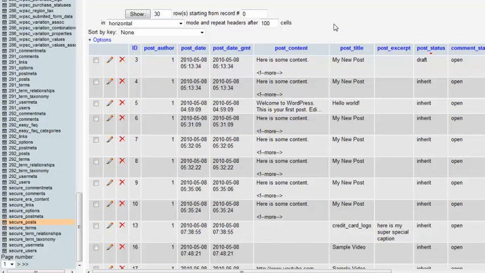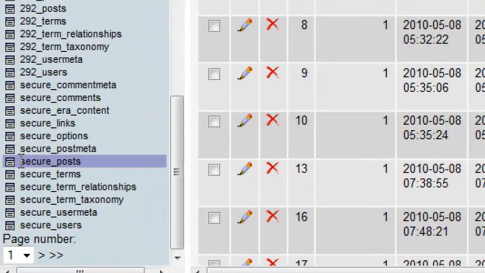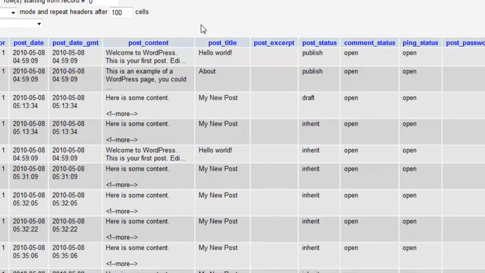Another thing you can do to keep your WordPress blog running smoothly and to keep proper maintenance is to clean up your database of old autosaved posts that you don't use anymore. In order to do that, just simply go to your web host and open up the database that you have your blog installed on. Usually it'll open up through phpMyAdmin. Go to the actual posts table. It usually is your table prefix followed by underscore and the word posts. Just go to that, and then it'll bring up all your posts. And what you can do is sort by post status in phpMyAdmin.